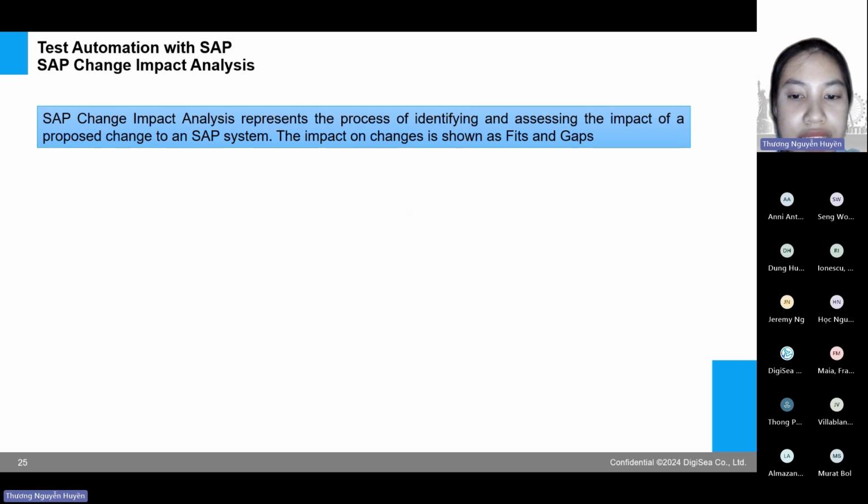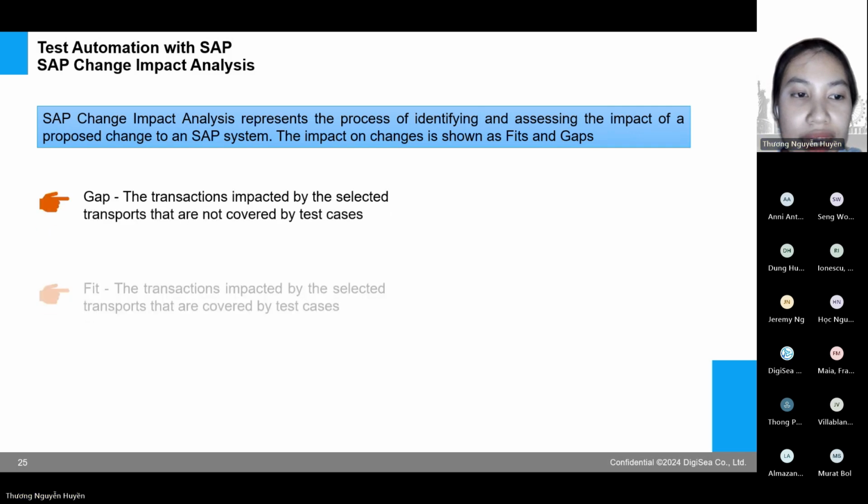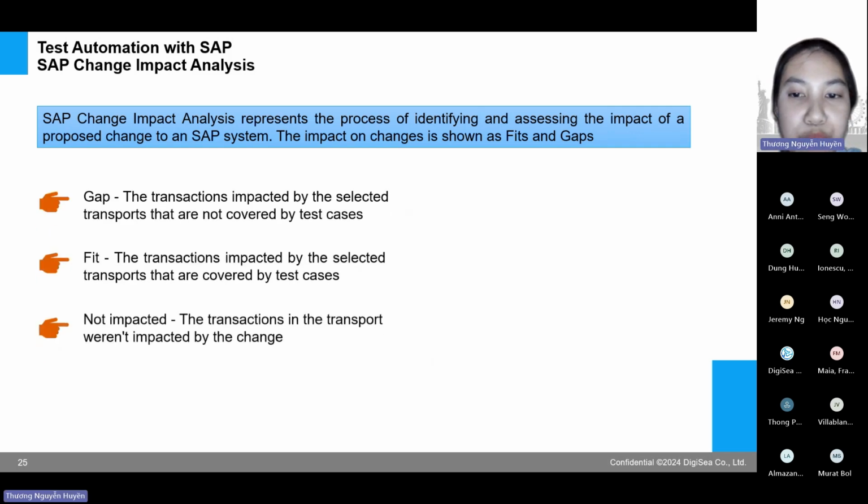About the SAP change impact analysis, it represents the process of identifying and assessing the impact of a proposed change to an SAP system. The impact of the change is shown as fixed, gap, and not impacted.